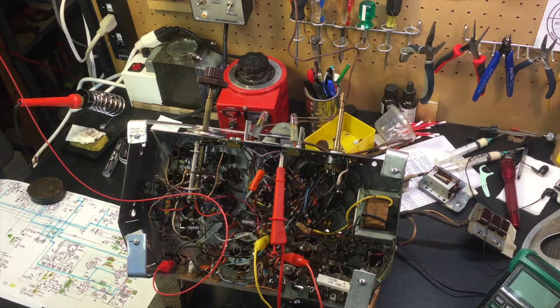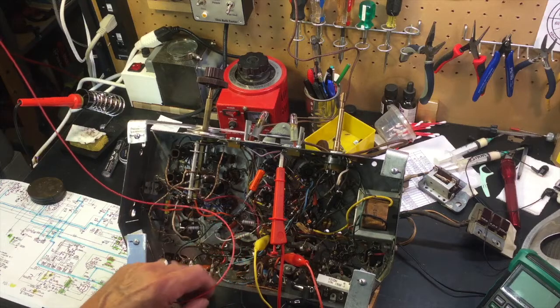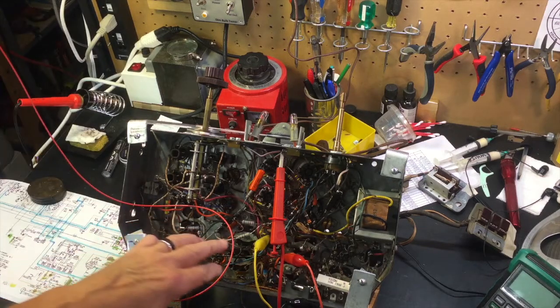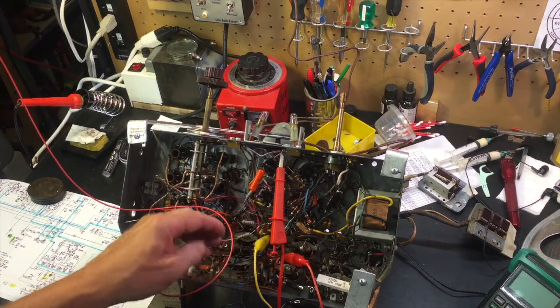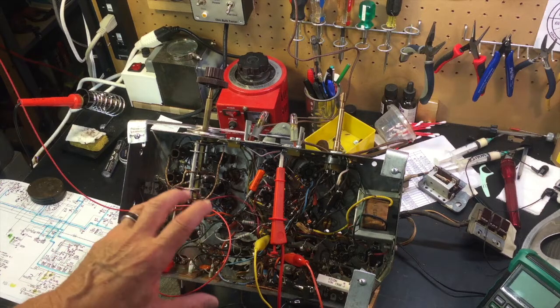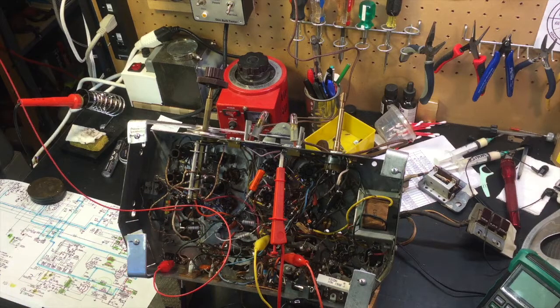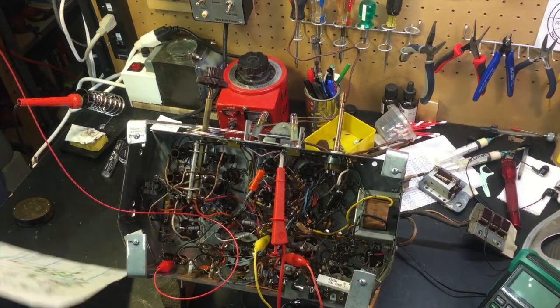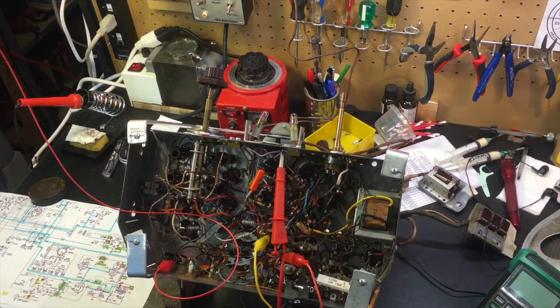And the reason was that somebody had been in here and put a whole bunch of wrong parts. For example, this is a 4.7K resistor, 2 watt resistor right here. Somebody put a 3K 10 watt in there, and it became apparent that what they were doing was just plugging in whatever they had at their bench to try to get it to work. So I ended up going back to the original schematics and tracing out all the lines to see what they'd done and fix that. But much to my delight, once I got it wired and the correct components in the correct places, it worked.